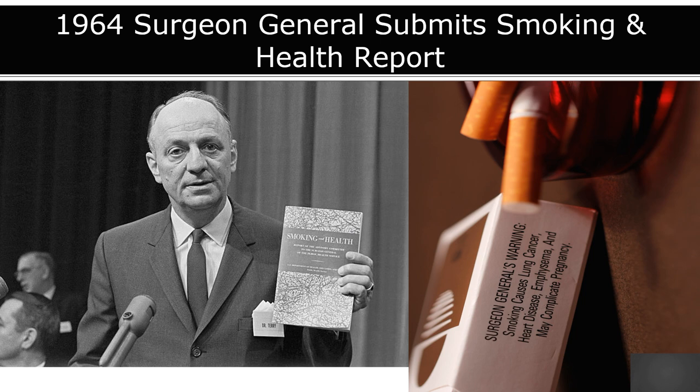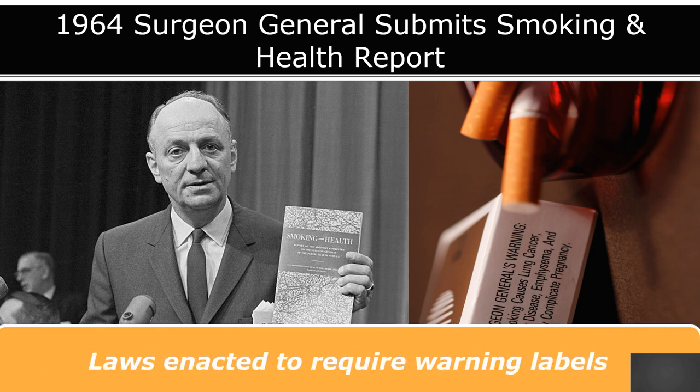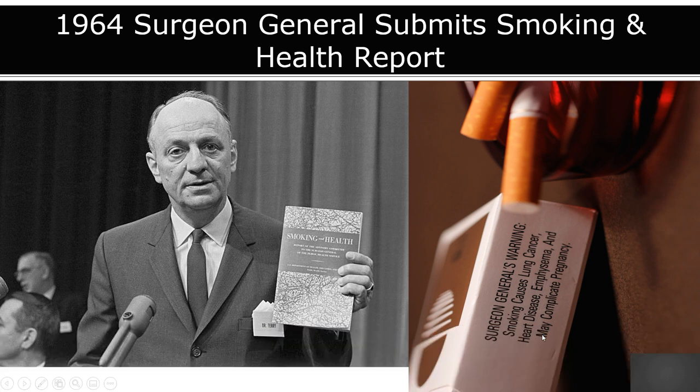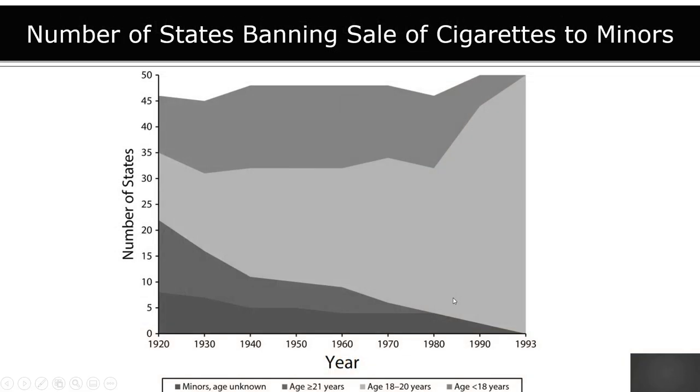So it wasn't until 1964 that the Surgeon General kind of blows this whole thing up. So this is like 10 years after the first reports start coming out that there's a link between cigarettes and lung cancer. He writes his report, Smoking and Health, because at this point in our history, about 42% of adults in America were smokers. And the following year after this report, that's when they finally started requiring labels that you might see on cigarette packages even today that they cause lung cancer, so that consumers would at least be informed of their risk. And after that, there started to be more laws enacted banning the sale of cigarettes to minors.